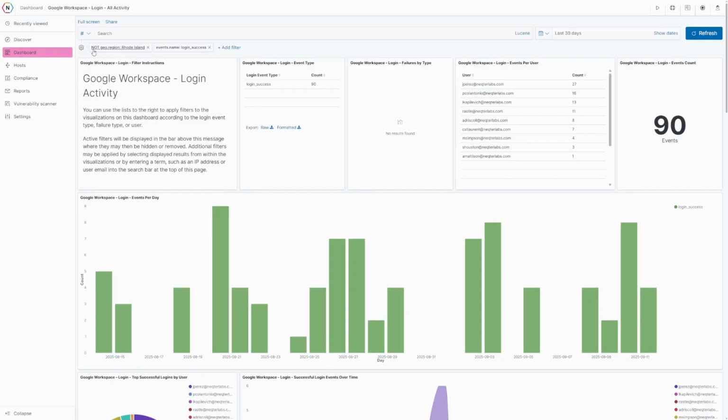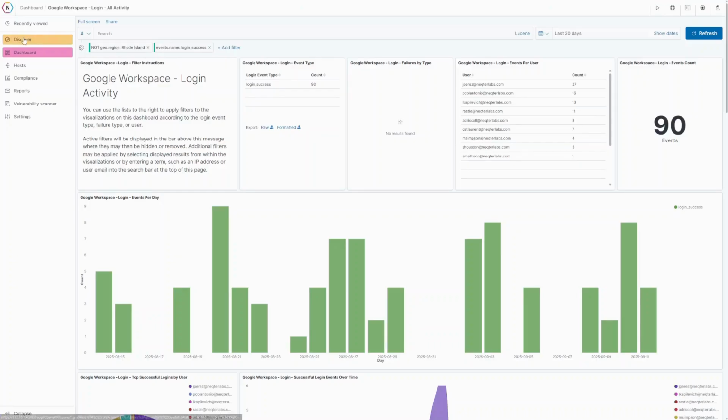So just to show you, moving into our next area, we talked about getting logs in here. We talked about having them get listed out and organized in the index area. We looked at the dashboards, how they can be visualized, how we can filter. Now we're going to see what those filters can do for us even further. So we're going to pin this, which means we really like this filter and we want to take it with us.